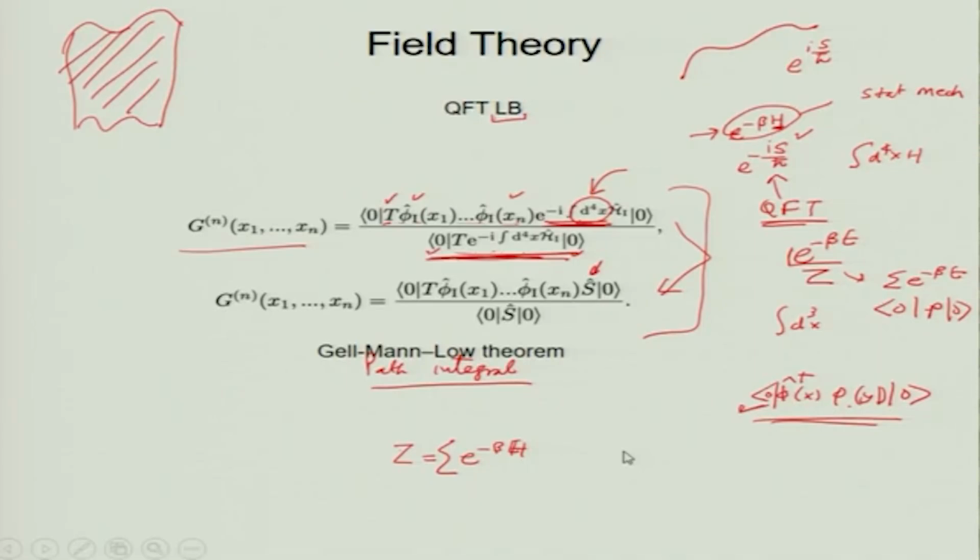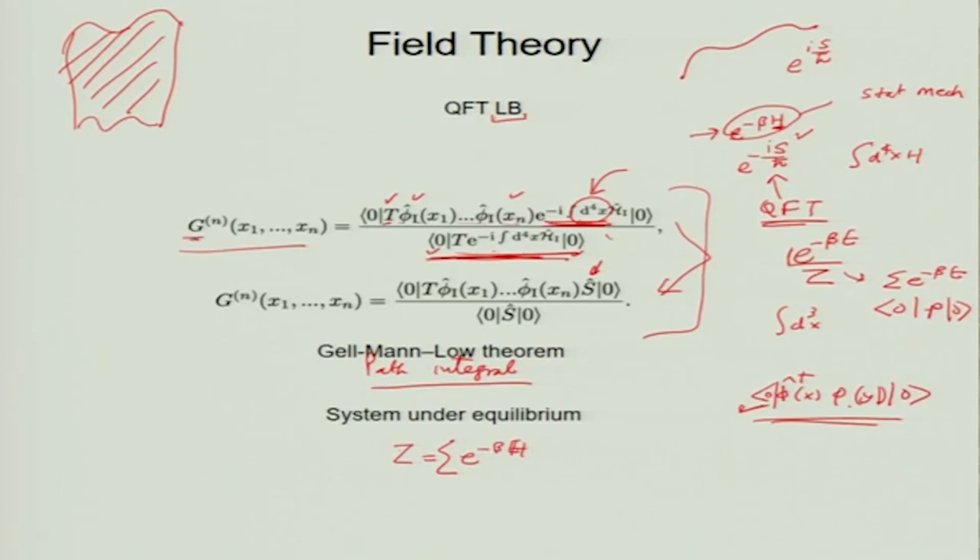I mean, this formula is called the Gell-Mann–Low theorem. It was in the 1950s, very early, many years back. And please keep in mind one important point: the system is in equilibrium. Here there is no time, well, there is no frequency dependence. This system is in equilibrium, and I am going to show you a bit later.